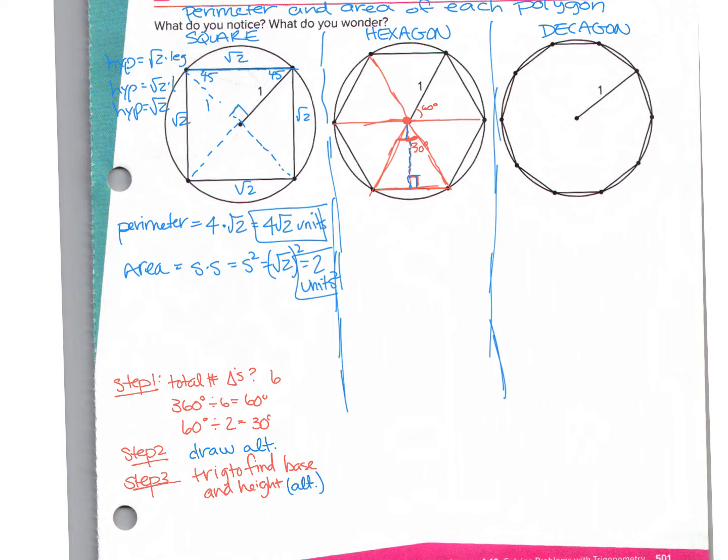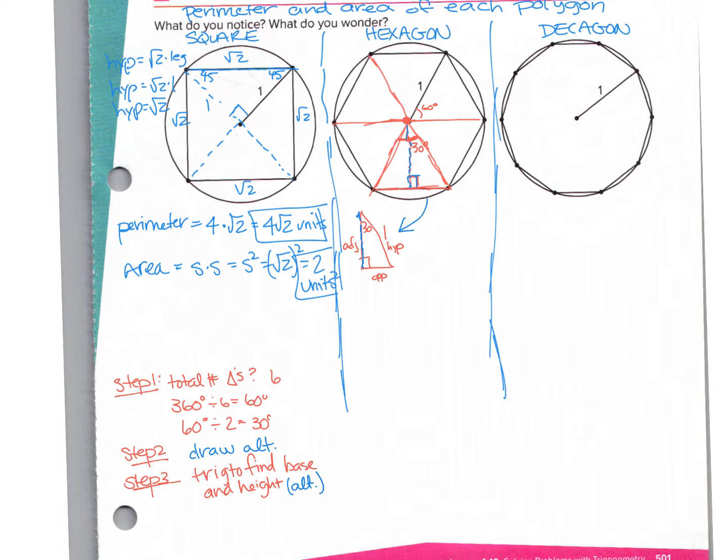So coming back up here, I'm going to work inside, and let me draw it here so you can see it better. This is my 30, 60, 90 triangle with a side of 1, and my altitude in the picture I drew in blue. So that's me just bringing this triangle out so you can see it a little bit better. So let's use our trig. This is the side opposite the 30. This is my hypotenuse. This blue side, my altitude, is adjacent.